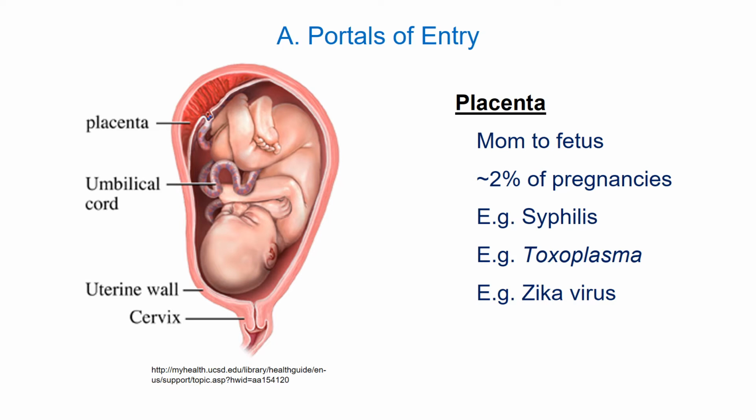There are other diseases that are mother to child, and many of them actually are more likely to happen during childbirth than actually during the pregnancy. So HIV is a good example of this, in that HIV has been known in some cases to cross the placenta, but the bigger risk is actually during childbirth, when the mother's blood and the baby's blood may have a chance to be mixed, but a lot less likely during pregnancy.